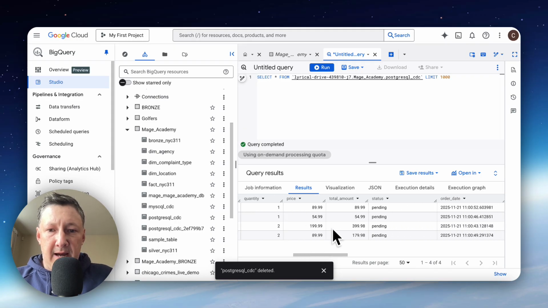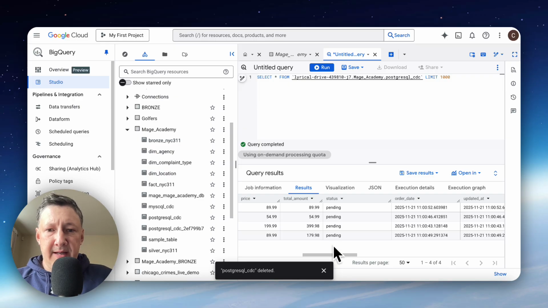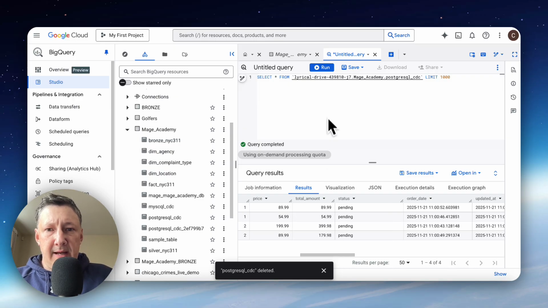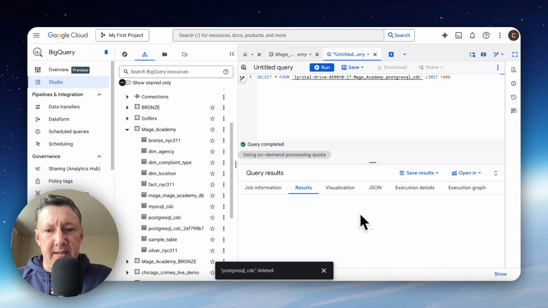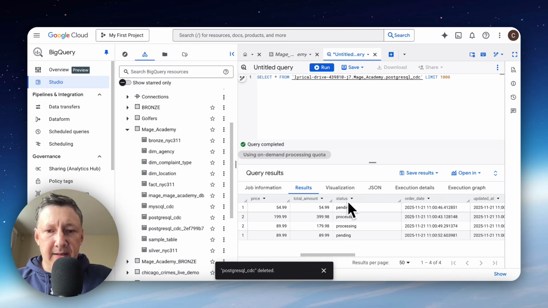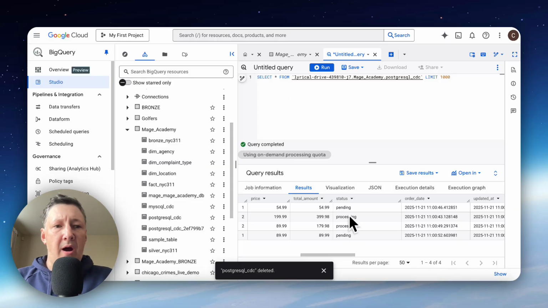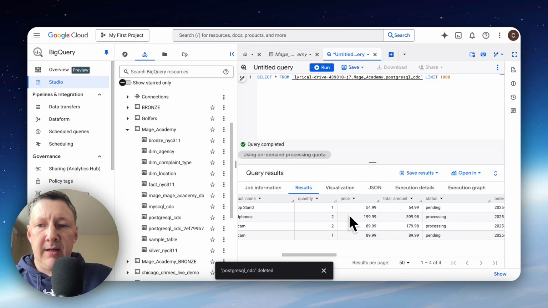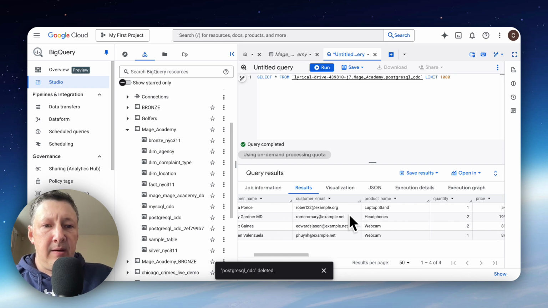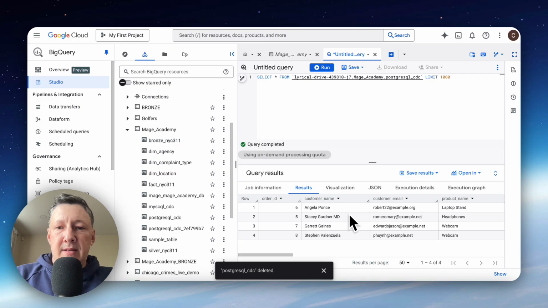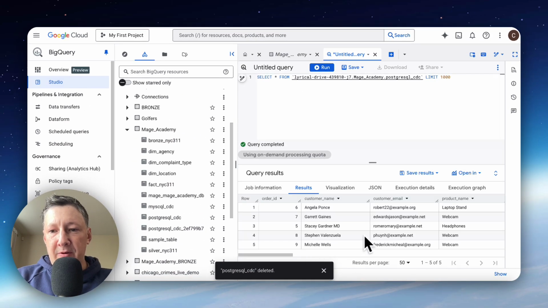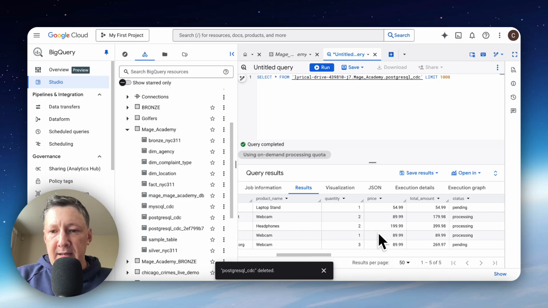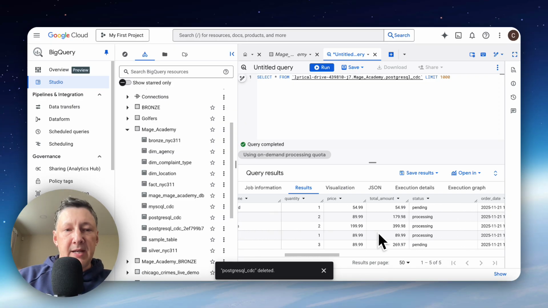All of our statuses are pending, but let's go ahead and run it again just so we can see that potentially these updated. And you can see that two of our rows here did update from pending to processing. But that's pretty much it. We'll run it one more time just so you can see some more data stream in. We do have a new row that was written and also an additional update as well.